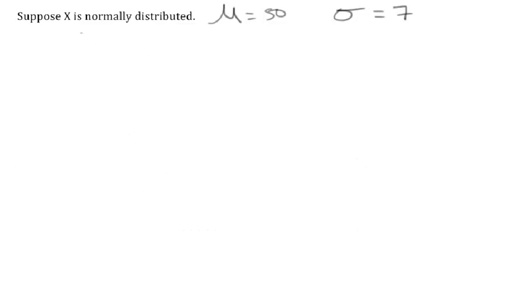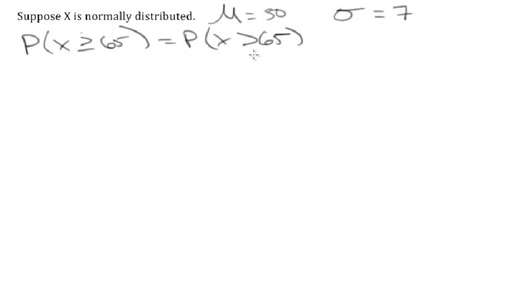And so lastly, what if you wanted to find the probability of x greater than or equal to 65, which I'm just going to stress, because this is continuous, is exactly the same as the probability of x being strictly greater than 65. They're going to be the same, which is why it doesn't matter when I put this into the calculator whether or not I include the 65 or not. I don't have to communicate that to the calculator.